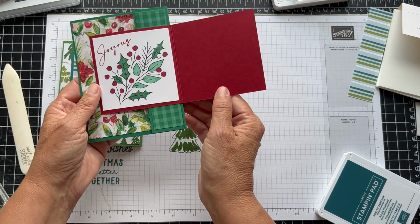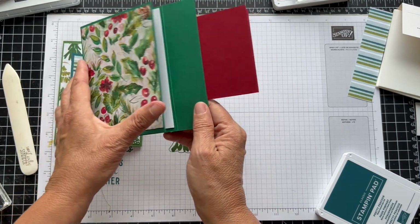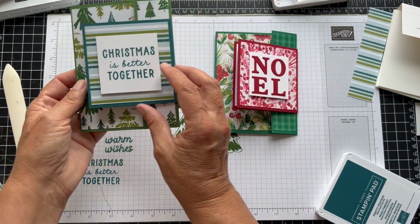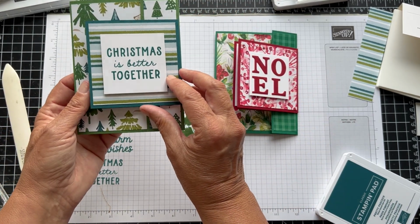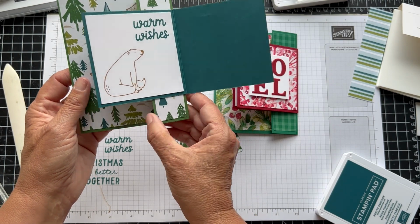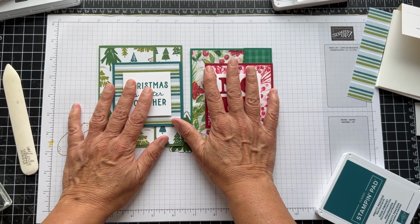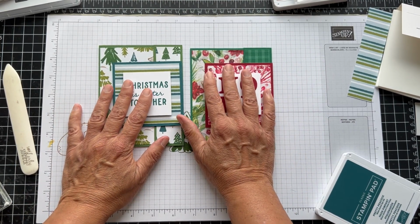So this is the Noel one. Joyous, Making Spirits Bright. And then this is the one with the bears, Christmas is Better Together, Warm Wishes, Merry Christmas. So, double flap fold card.